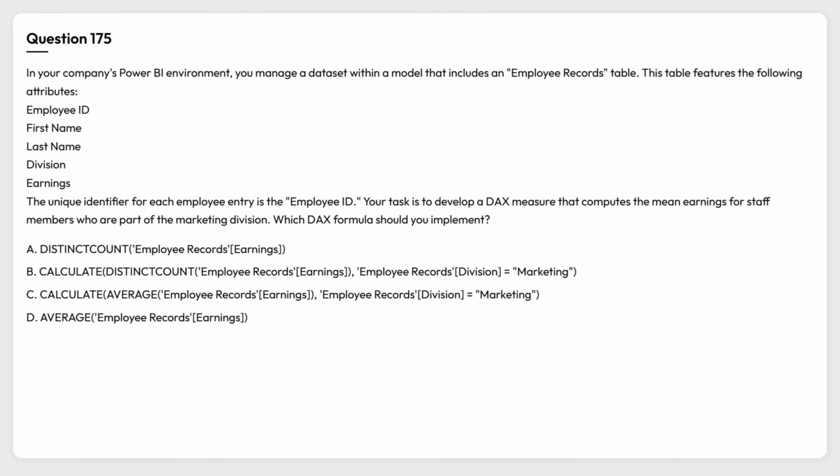The unique identifier for each employee entry is the employee ID. Your task is to develop a DAX measure that computes the mean earning for staff members who are part of the marketing division. Which DAX formula should you implement?